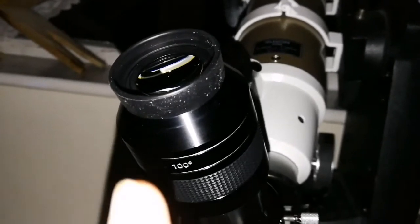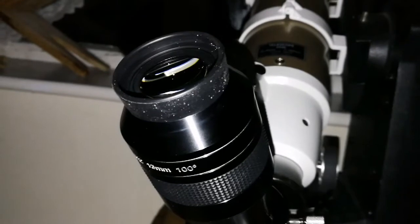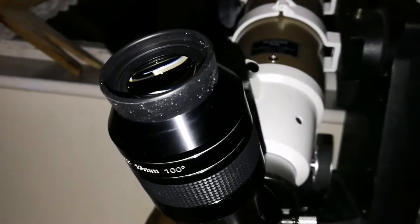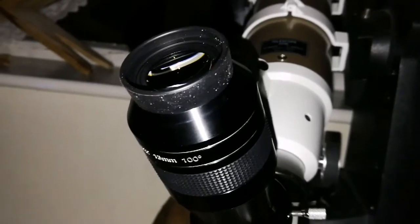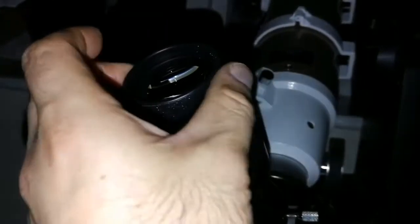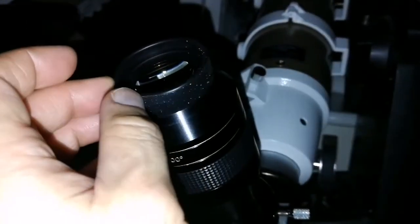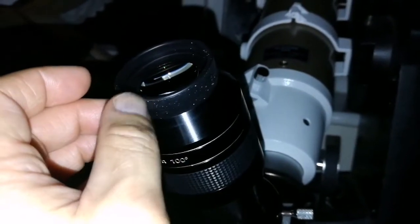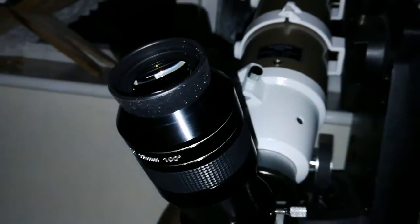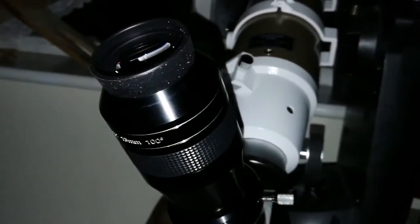But when I now look through this in the night sky, I see that there is no deformation of the image, and the image everywhere comes to focus at the same time. The only nagging is that this is a rubber eye cup and it absorbs all the dirt. Anyway, with this eyepiece, everything comes perfectly into focus.